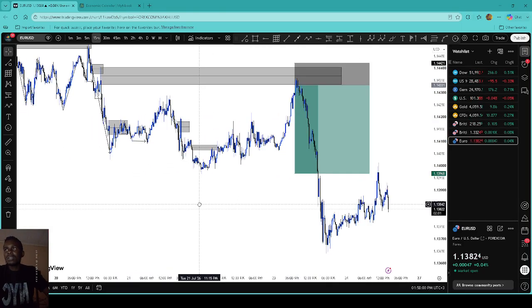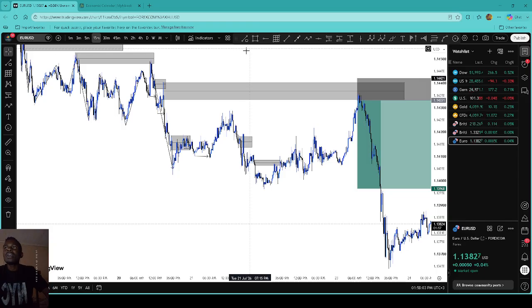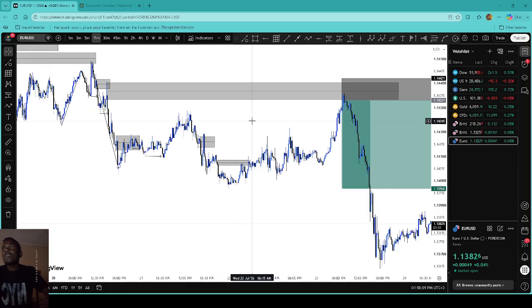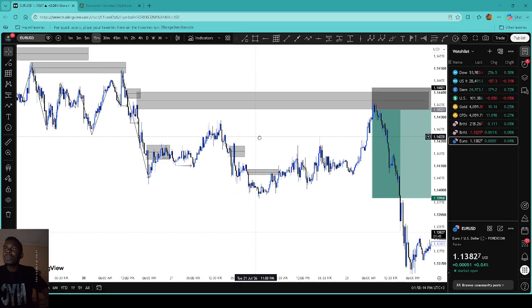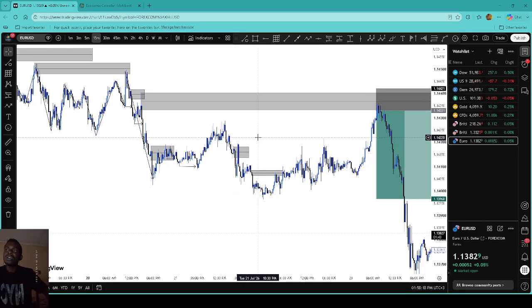Now, a quality of a good bearish order block is that it must also have a bearish fair value gap. What is a fair value gap? A fair value gap is the gap left in between three candles. Are we together? The first candle and the second candle must have a gap, and then the next candle must close below it without filling its entire body. The body should not be filled. A gap must be left in between.